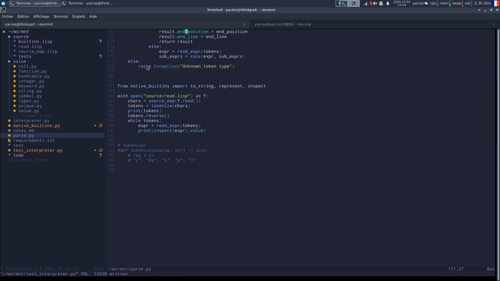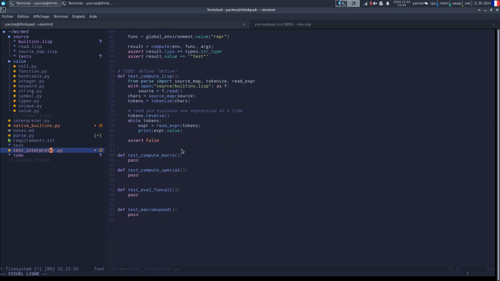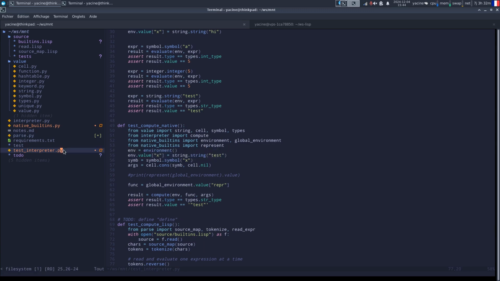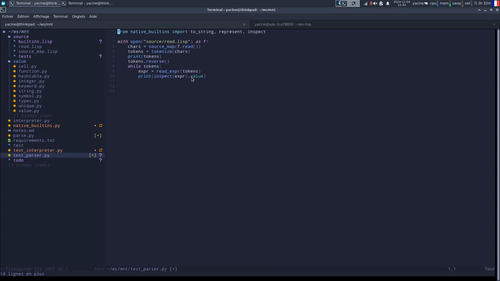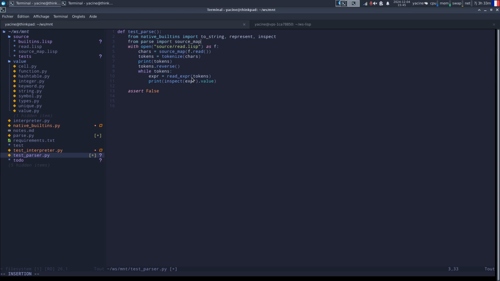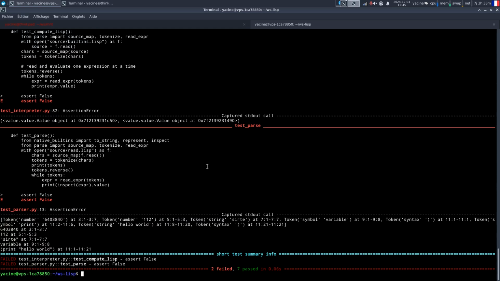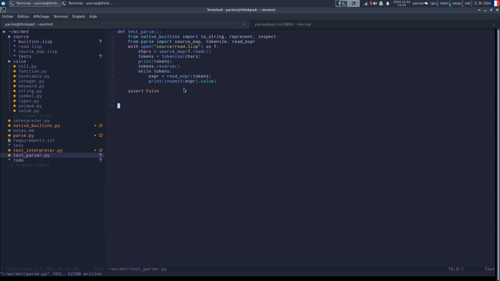This code, which is a manual test, has to be put in a function. I'm going to fix this test first.